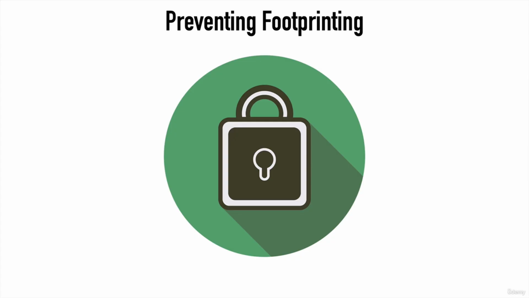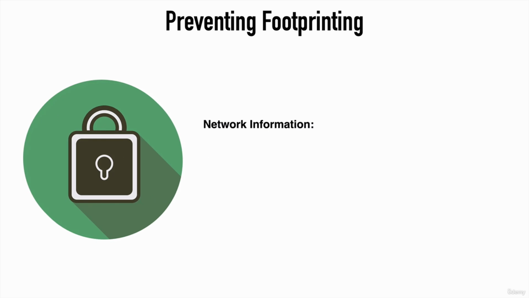Now that we've looked at several footprinting measures, we want to talk here about some countermeasures. We want to know how we can protect against the things that we've been examining. And first and foremost, let's start looking at network information. The entire reason that we went through all of these footprinting techniques is because it's the number one way that we can discover what's actually out there. So we want to use footprinting techniques against our own organization or network in order to see what is visible from the outside. And then we want to use those results to begin removing anything that we can so that we're not susceptible to footprinting.